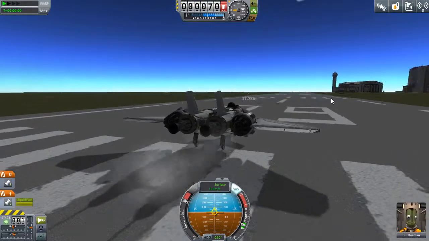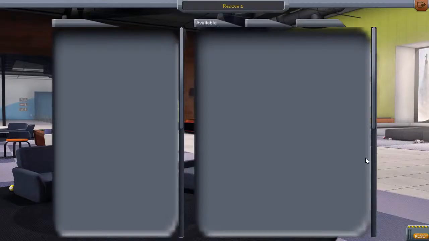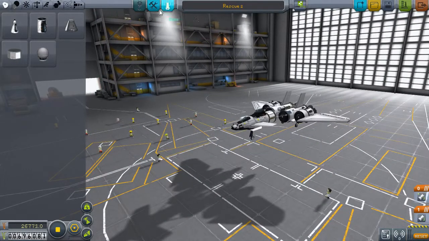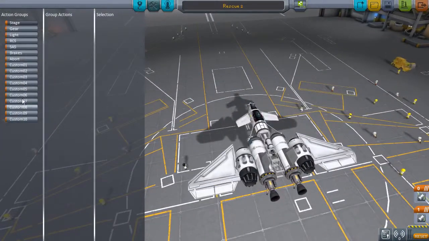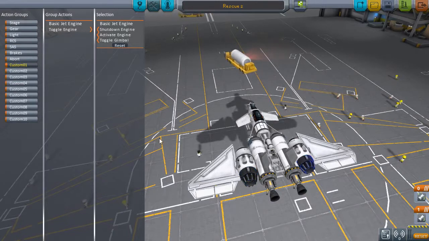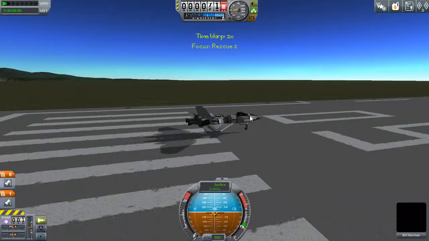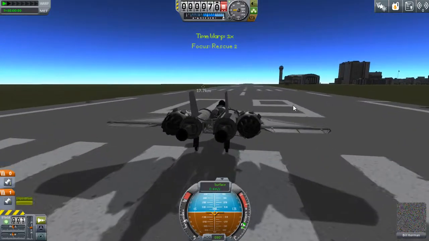Okay, the action groups on those need to be reset because of how bullshit the game can be. Okay, group 1. Good. And, yes, toggle engines. Yes. Let's just try this again. Good.